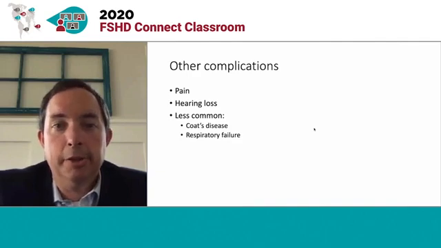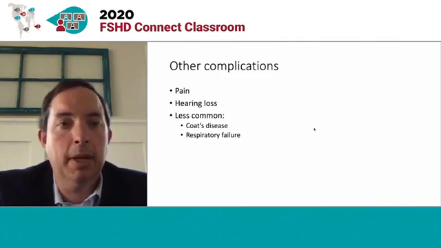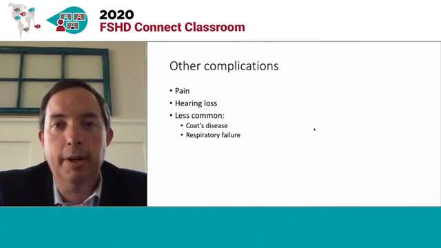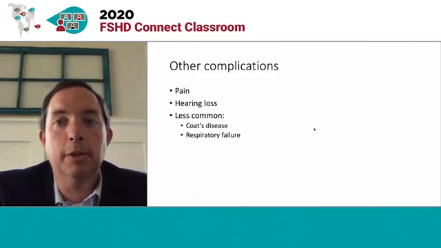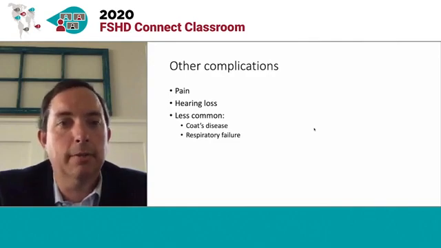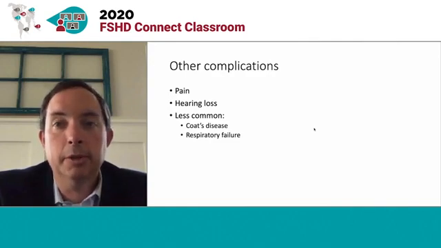There are other complications. Pain in FSHD, particularly back, shoulder, and abdominal pain, is quite common, can be quite severe, and can be debilitating in and of its own right. I think it's often an under-recognized feature of the condition. It's something that we talk about in my clinic. I'm hopeful that you are able to raise that with your practitioners or whoever you're seeing for your clinical care, because there's certainly medicines that we can use to treat it, and it's a big deal and certainly affects quality of life. Hearing loss comes with FSHD. It's usually fairly minor hearing loss, but it can be more significant.